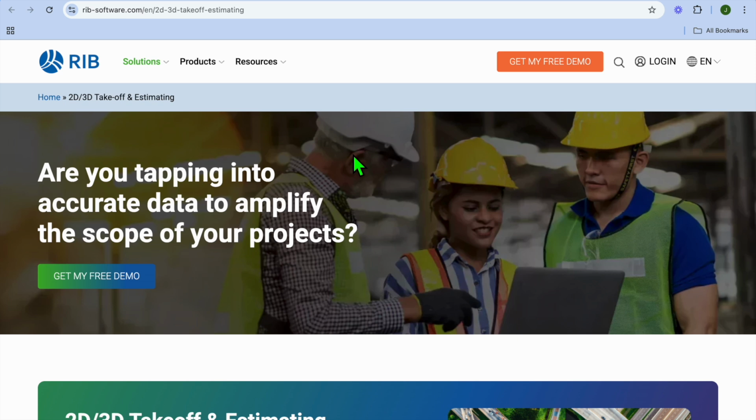In this video, we'll be comparing Planswift and Costx, two popular construction estimating software tools. Whether you're a contractor, builder, or estimator, these platforms can streamline your estimating, takeoff, and cost calculation processes. By the end of this tutorial, you'll know which software is the best fit for your construction needs.